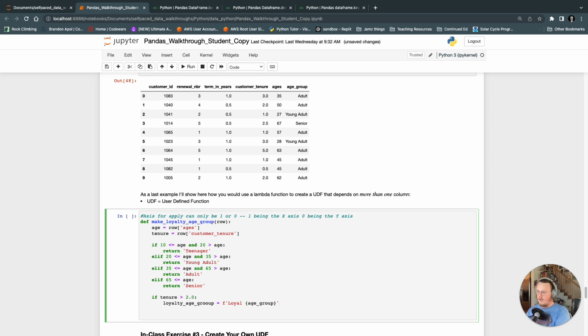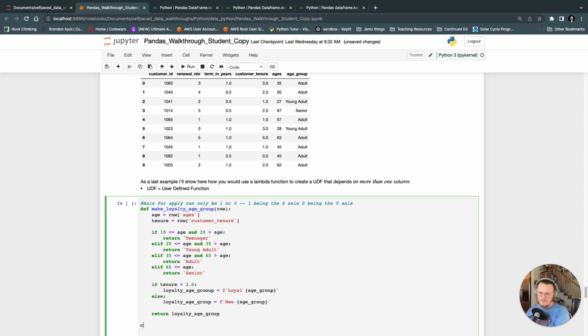Cool. And otherwise, we're going to say loyalty age group equals F string, new age group. And at the end here, we're going to return loyalty age group.